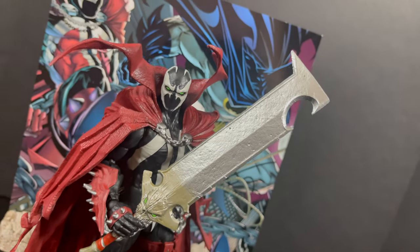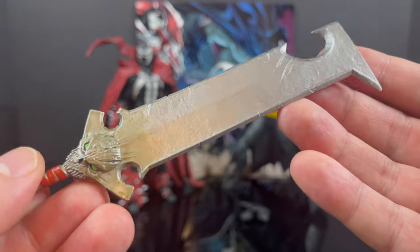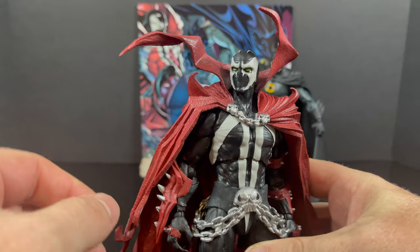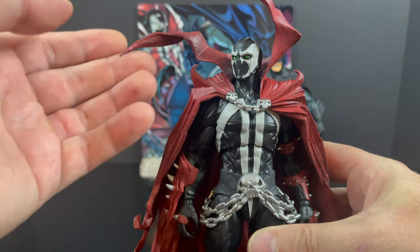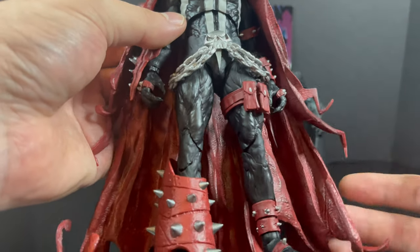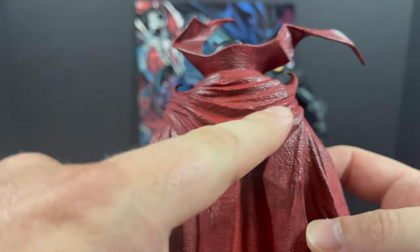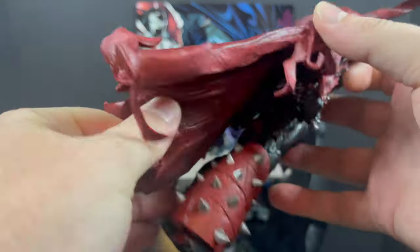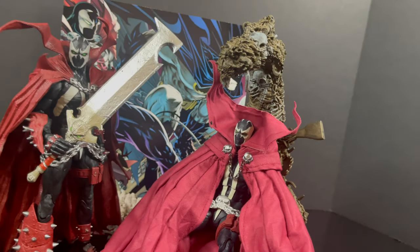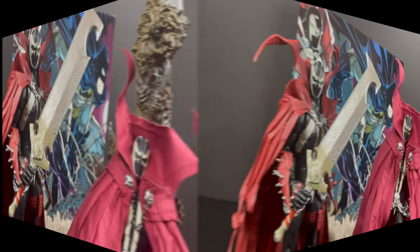It's an odd looking sword, but yes, he does hold it. He doesn't come with any hands even though he has trigger fingers — I'm going to chalk that up to Warner Brothers saying no guns please if it's DC Multiverse related. And it is very gummy, which is a bummer. But at least the Spawn is nice. Spawn is the highlight of this box set. He's even got the little twinges of his cape. It's a nice plastic cape. For those of you that have been waiting for a Spawn figure within the Spawn universe line besides the Throne Spawn, here you go. Mortal Kombat people too — this is Spawn. After all this time since the Kickstarter Spawn, this is truly a Spawn with a Spawn cape. It's got a nice wash to it, they really went above and beyond. It's the exact same figure as the Throne Spawn — I put an aftermarket cape on mine, I think it looks pretty cool — but I think a lot more people are going to like the rubber cape on this Spawn.